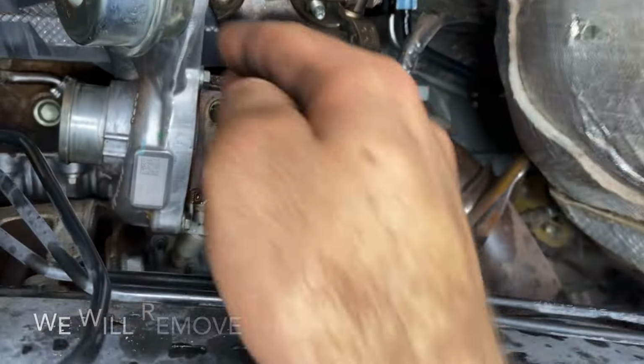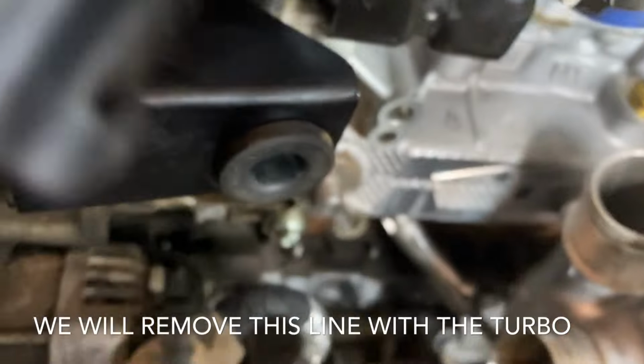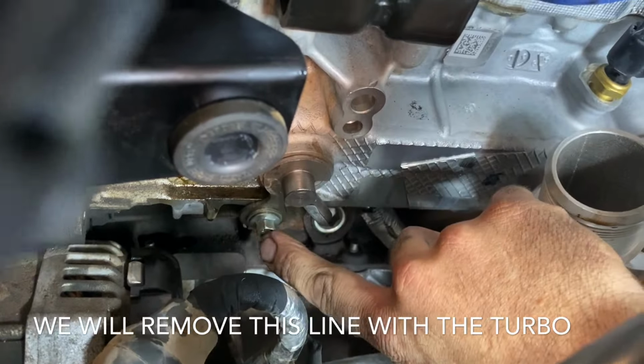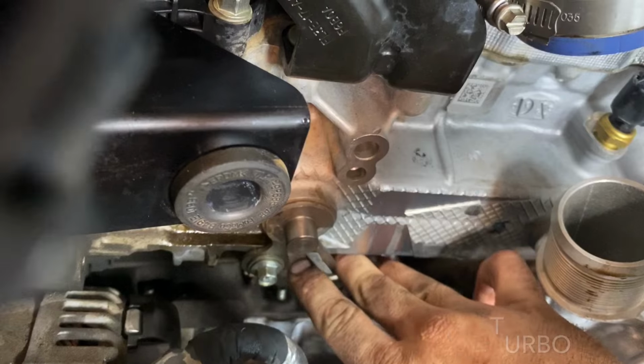Now, while this is draining, let's go ahead and disconnect the pipe at the motor for the other coolant connection. And as you can see, there's one 10 millimeter bolt that we need to remove, and then we could just kind of wiggle this and loosen it a bit.